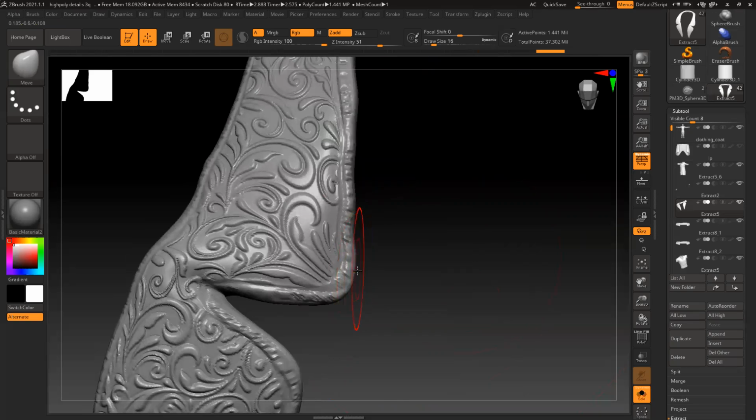I have a doubt, actually it's a really silly question, but can we add noise using Sculptris Pro mode? Yes, sir. But can we add noise using it? I haven't tried, but I guess yes.